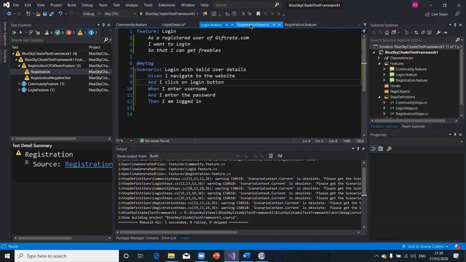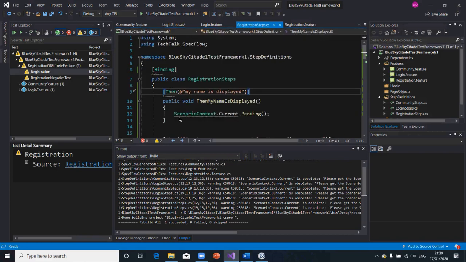And see, Specflow is very, very intelligent. That's why they put this actually. Because by putting this, for instance, if I remove it and I don't put anything, my test will run because it's not going to do anything. And if I forget this step, or if I put everything and I didn't actually put any step at all, my test will run. But basically, that's kind of cheating. Basically, my test will do nothing.